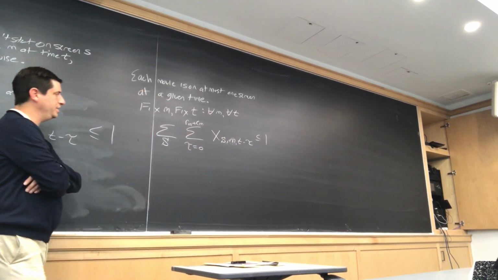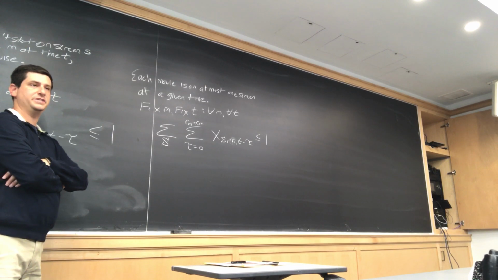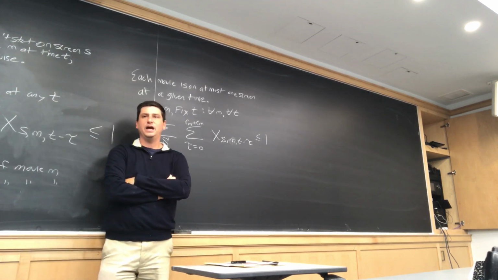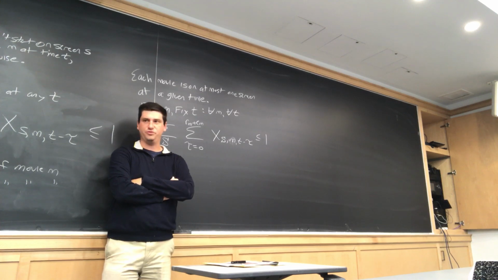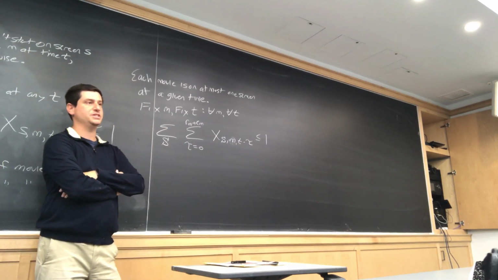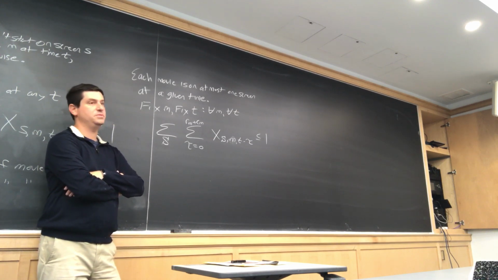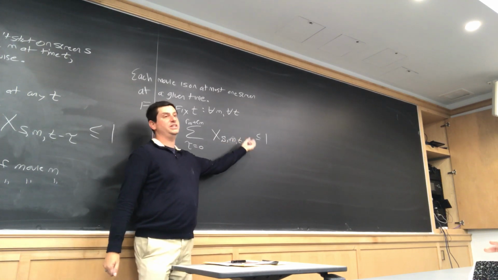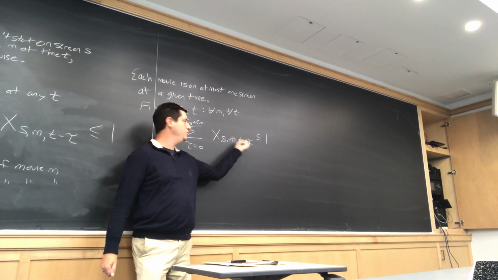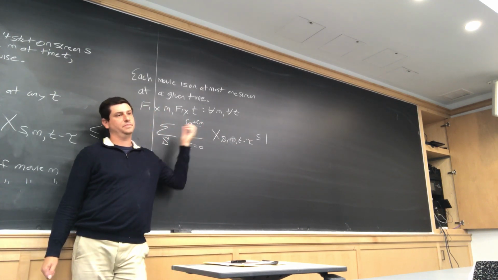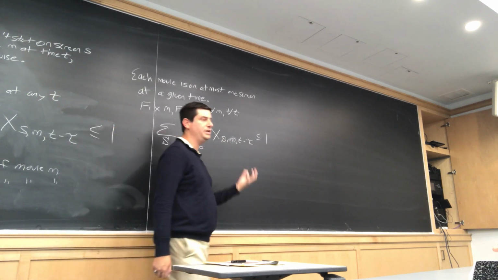So if we look at what's going on now, we've fixed a movie and a time that we care about. And so we look and see, have we started that movie on multiple screens? Is that movie playing on multiple screens at the same time? So how could it be playing on screen S at time t? Well, it would have to have been started either at time t, t minus 1, t minus 2, all the way up to the runtime and the cleanup time. And so something like this would be that type of constraint.